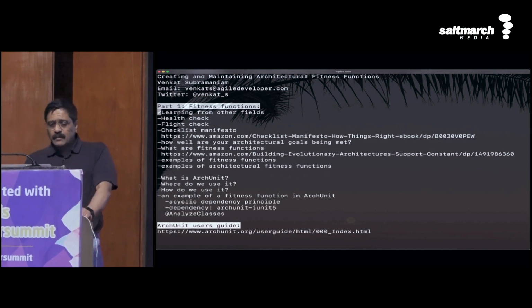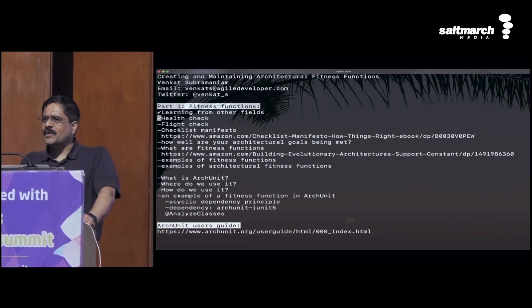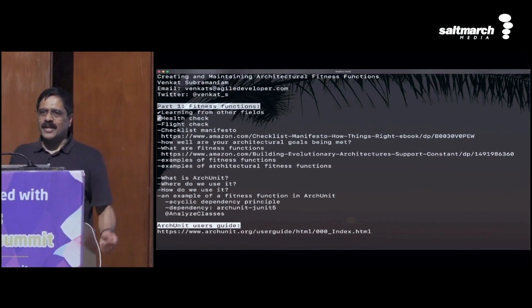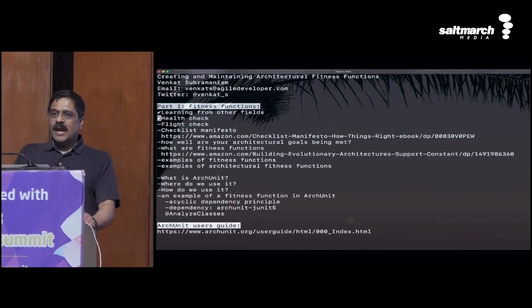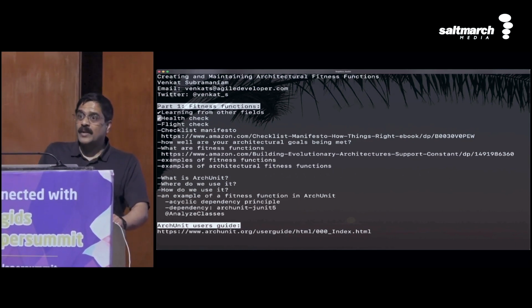Now, from that point of view, what are the things that we can learn from the construction business? What are the things we can learn from the medical business and so on? Let's say I go to the doctor's office, and one of the things they ask me is, "How are you doing?" And I always say, "I'm doing great." And then I think about this. Why am I at the doctor's office? I'm doing really great, right? But that's a courtesy. They don't really expect an explanation. They want to know how I'm really doing.